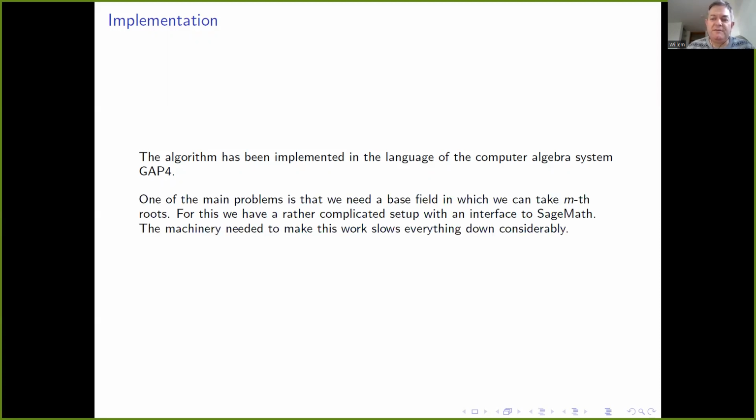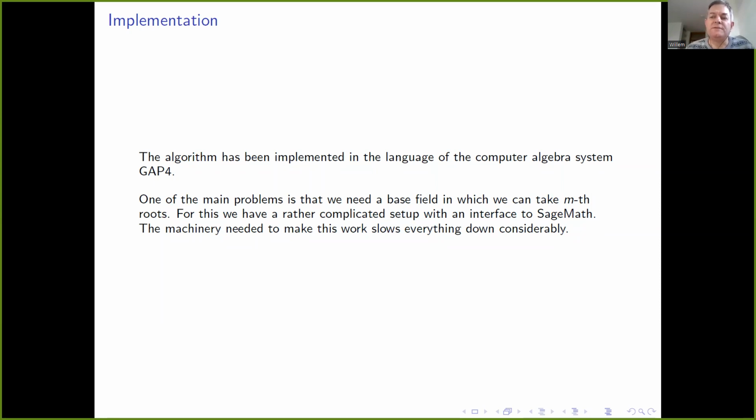And the twist is that, I don't know if you have experience with GAP4, but GAP is not very good with field extensions. And for several steps that I haven't talked about, we need to take mth roots of field elements. Most of the time they are square roots, but sometimes there could also be cube roots, for example. But anyway, you take a square root, and maybe you need to get a complicated expression in the square roots, of which you have to take the square root, and so on. And you have to know whether that already lies in the field that you constructed, and so on.